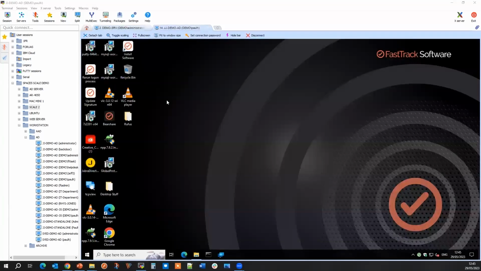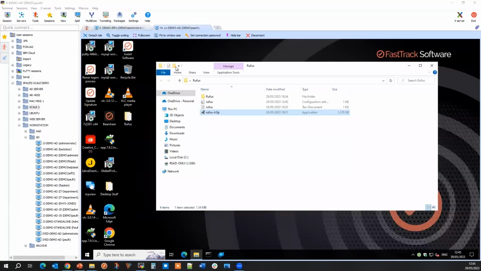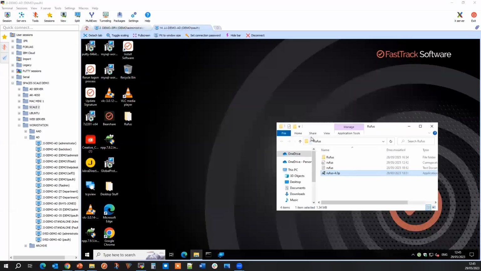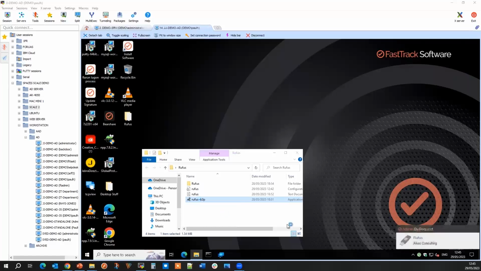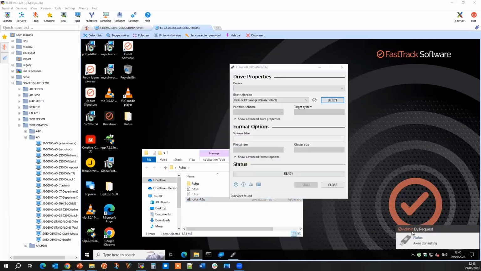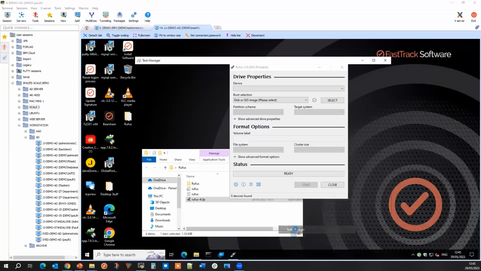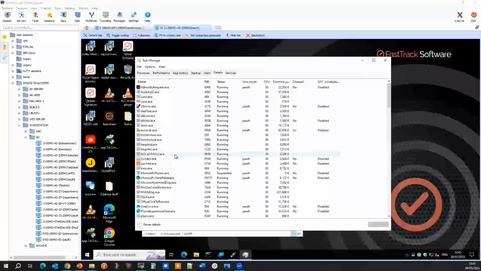If I go back onto the endpoint and find the Rufus application, let's minimize that over here. Then if I double click this, you can see that it's a manifest file with a little shield, so it needs admin to run. Two clicks, and then we get the non-interactive splash. And you can see the application is launched elevated here. Just to prove that, I can show you the process details.